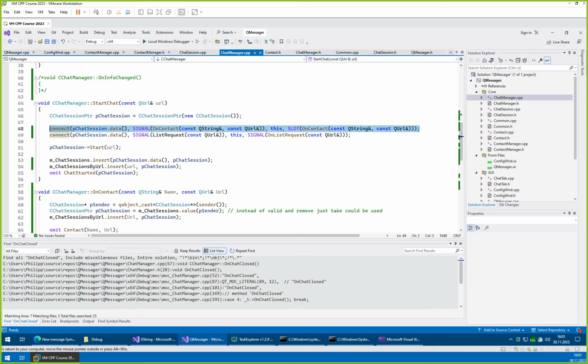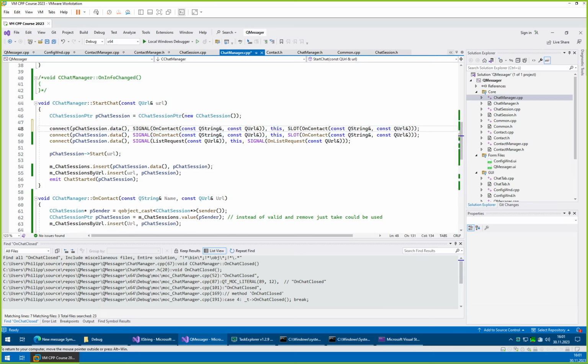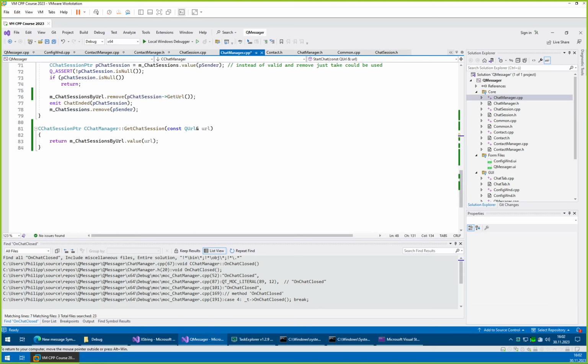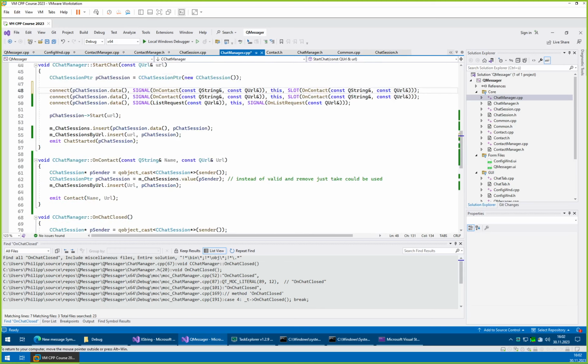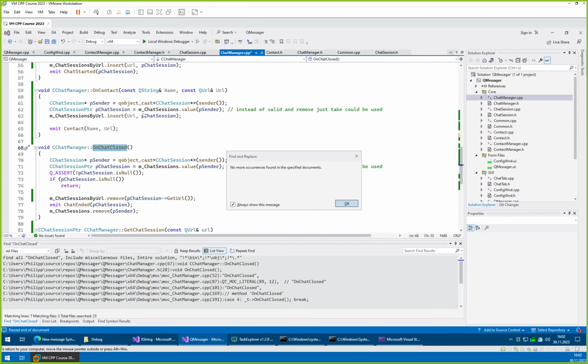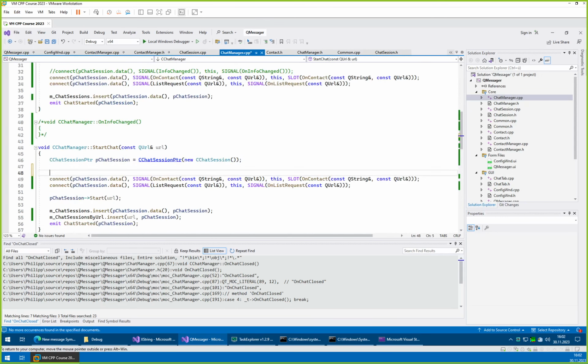Right. So what was the right function name? On chat closed. On chat closed had no arguments.